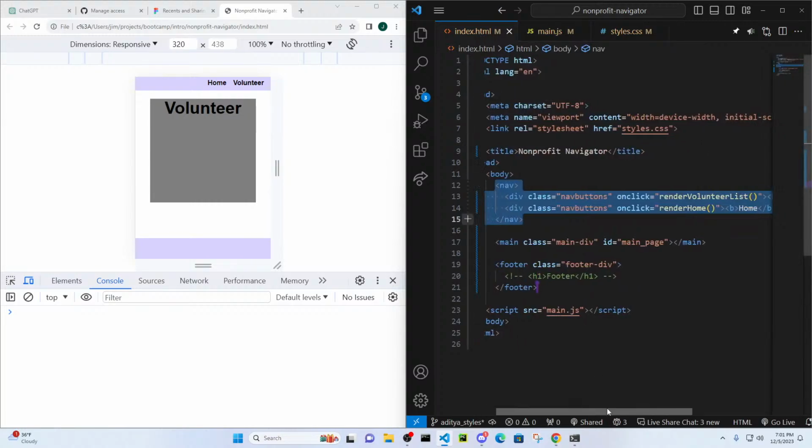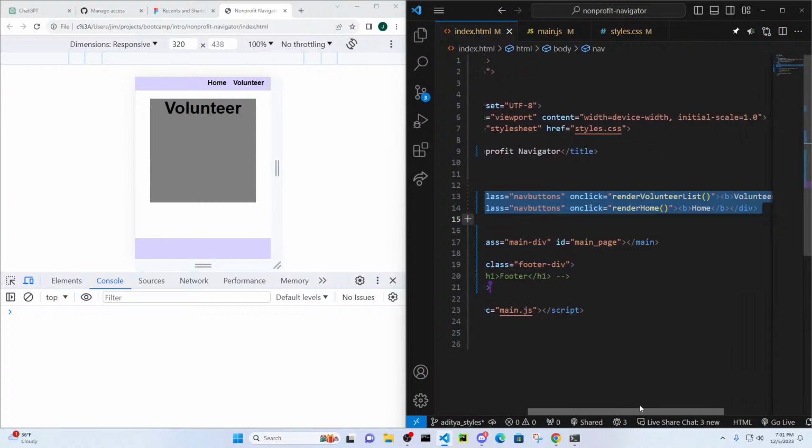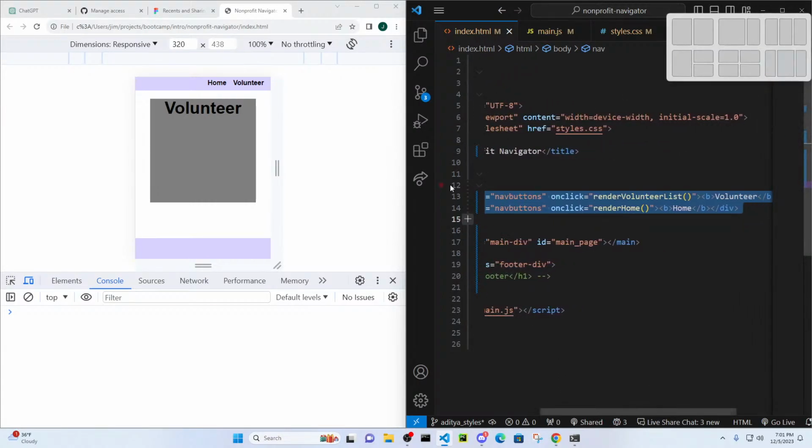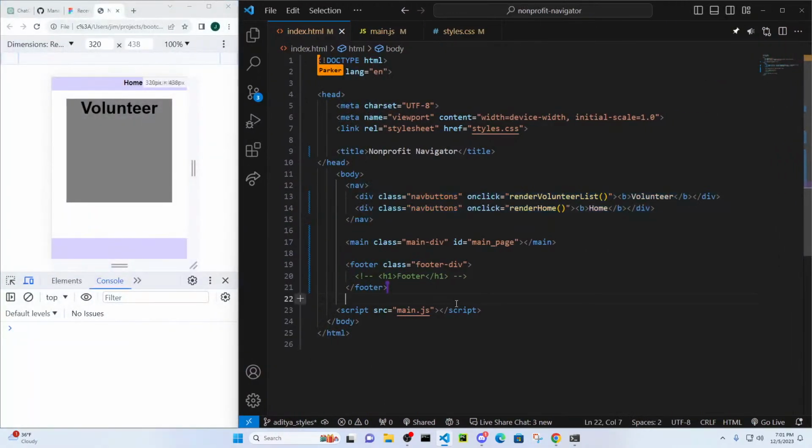So if you look at our HTML, we have our navigation stays here. This is our static HTML. This is something that's going to be on every single page, right? And so we don't want to have any JavaScript in our HTML.